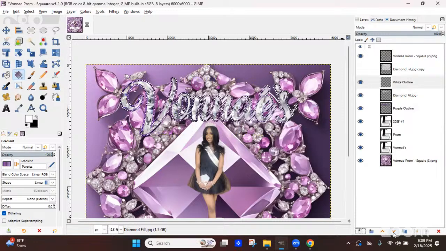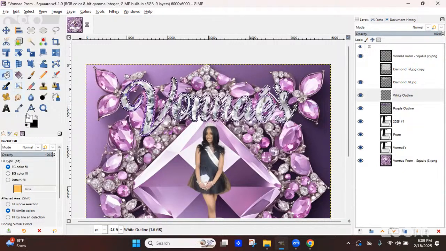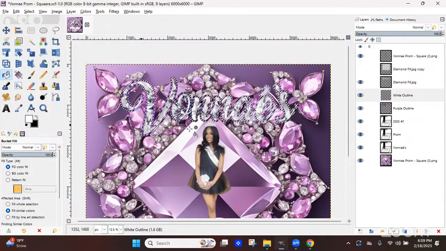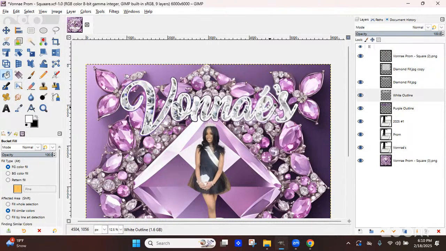Okay, drag it down. This time, because we're doing a solid white, we're just going to use our bucket fill tool. Make sure our active foreground color is white right here. You can just click on it. If it's not white, click on it and select white. Click on OK. Click inside of the marching ants. That's kind of hard to see. What if I do? Maybe I should have done the first outline gradient.